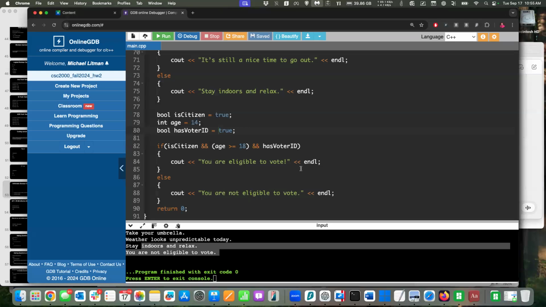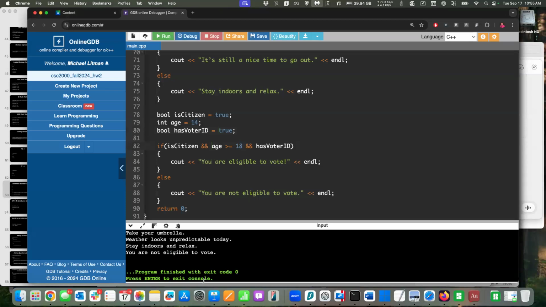Go ahead. In the if statement, if you get rid of the middle parentheses, does it apply the greater than or equal to the citizen? So if I do that, it'll still, I think, order of operation work in this case since we don't have numbers on either side. So for instance, if we had age is greater than or equal to 18 and, I don't know, call it dad's age.